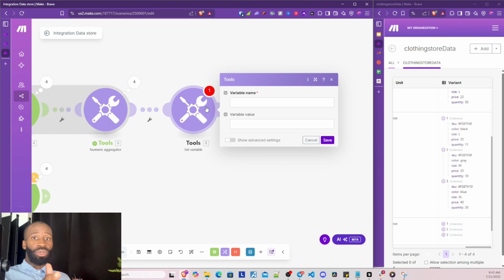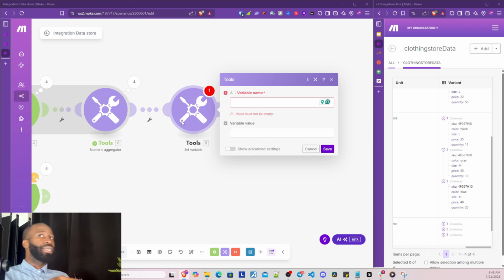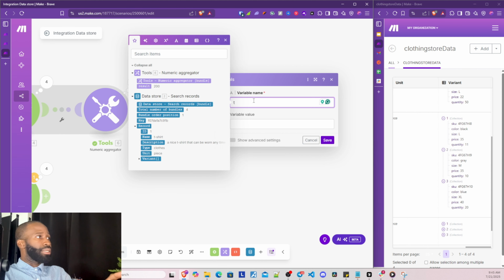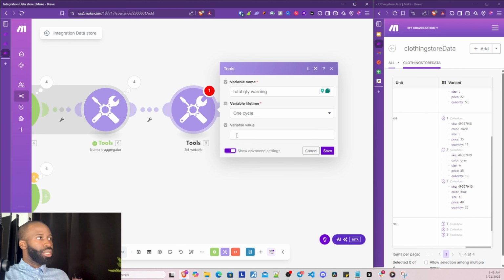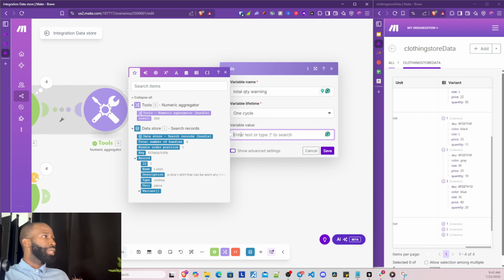But because I'm not doing any of that, I'm setting a variable here, and this is the total quantity warning. In this case, we want to set it up for one life cycle, and we can set the variable here and still add an email module at the end to pick up the variable and send it through an email.